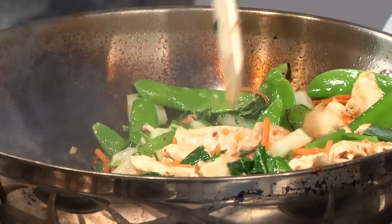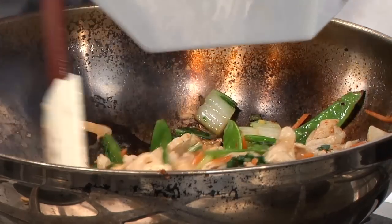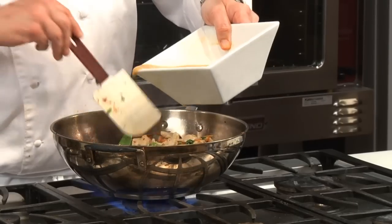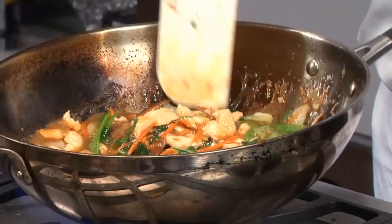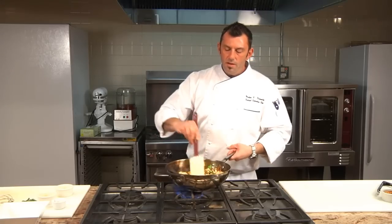So now this is all going. The chicken's actually sliced so thinly that it's had ample time to cook through. We're going to start introducing the sauce. This is going to come nice and tight. You want to keep an eye on it because it's going to go from 0 to 60 really quick. As you can see, it's tightened up on its own. We're going to go ahead and plate that for you.